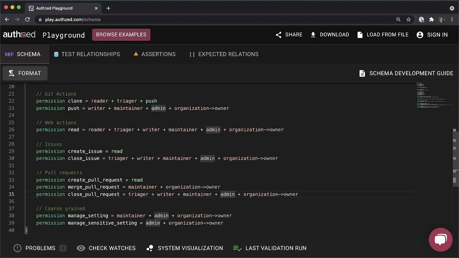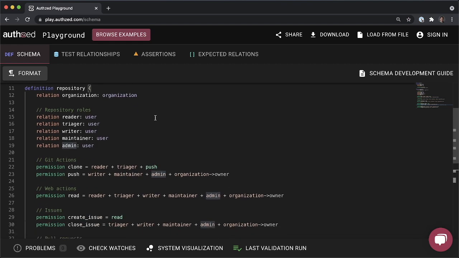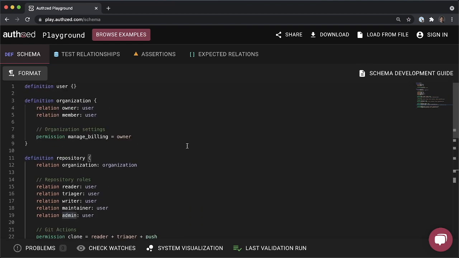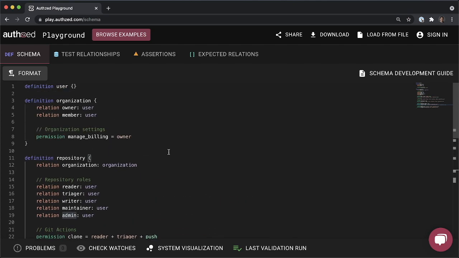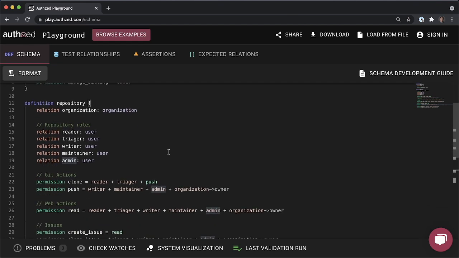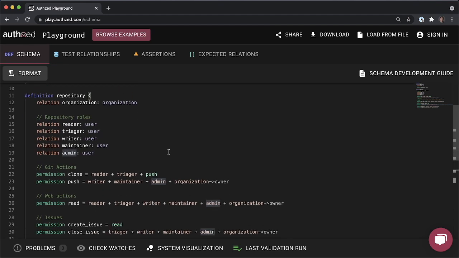But by using this arrow operator, we're saying collect up all of the objects that have the organization relationship and then look at this relationship on those objects. So when we say organization arrow owner, we're saying get all of the owners from all the organizations that have the relationship organization to this particular repository.